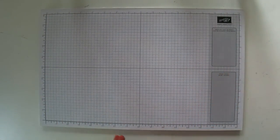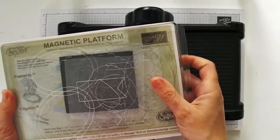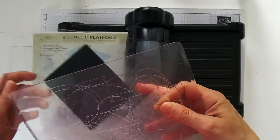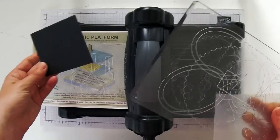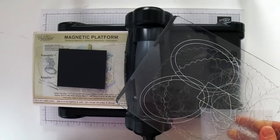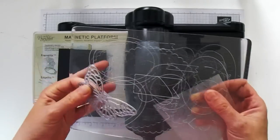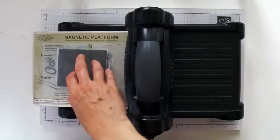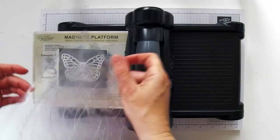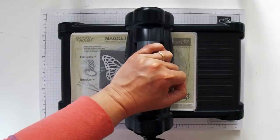The first thing we're going to do is cut the butterfly with our Big Shot. I've got my magnetic platform here, and of course you need two cutting plates. You always put the first cutting plate down on the bottom, and then we're going to need a piece of Basic Black cardstock. And then from the butterflies thinlits, we are going to use this detail one. This is the medium detail one, but before we put it down, we want to put a piece of wax paper because that's going to help us release all the little pieces of the butterfly. You just layer that up, put your cutting plate on top, and then we're just going to roll this through.